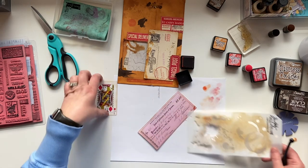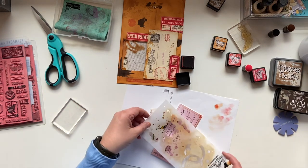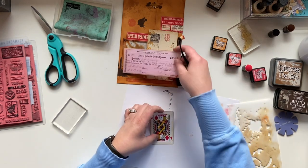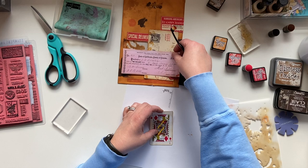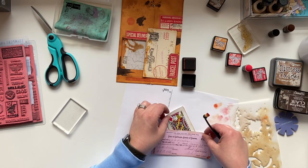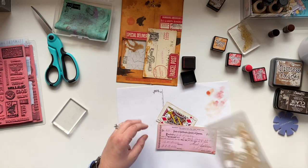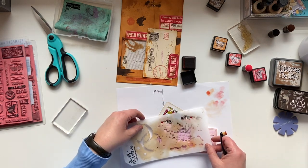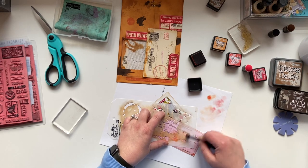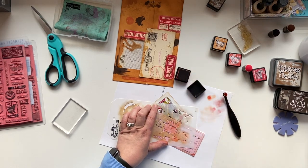All right. Here's what I want to do. I want these to appear as though they were laying on the table, right? Wherever said crime occurred. So, however, when this goes in here, this is going to go here. And then this is going to go here. So I want to make sure I get these sides. Something like that. We'll do it this way. And I might end up ripping some of this off because it's kind of wide. So the splattering looks like it's going that direction. This brush might be too little, but it's all right. Yeah, I think this brush is a little too small. Let's go with a bigger one.